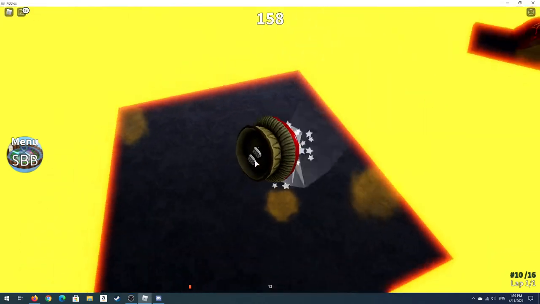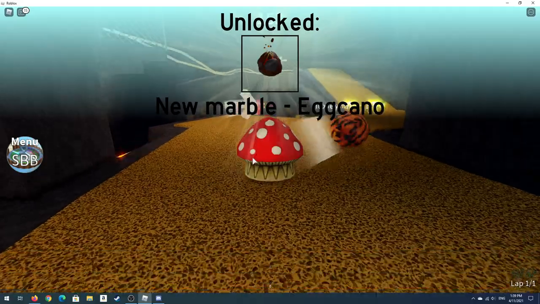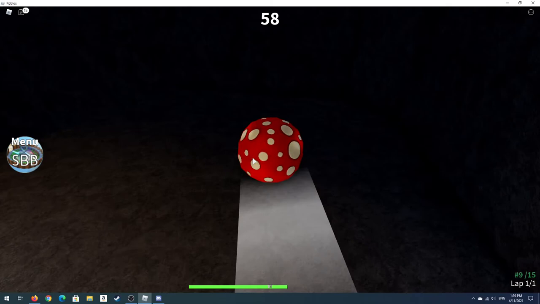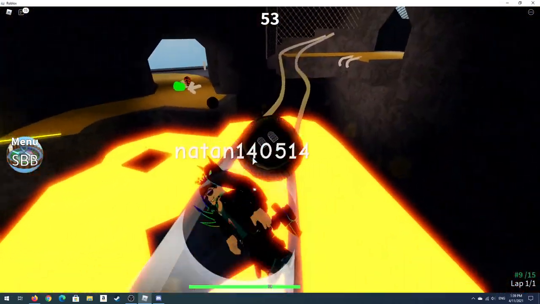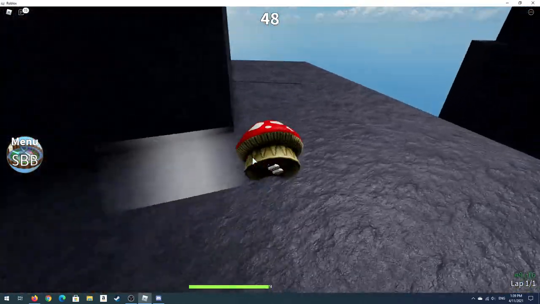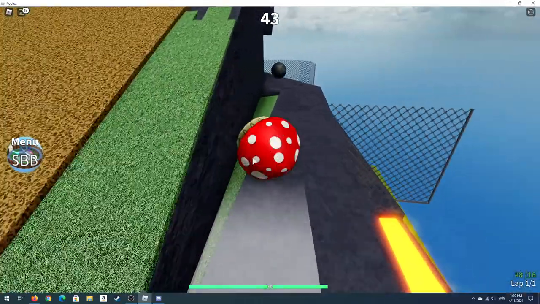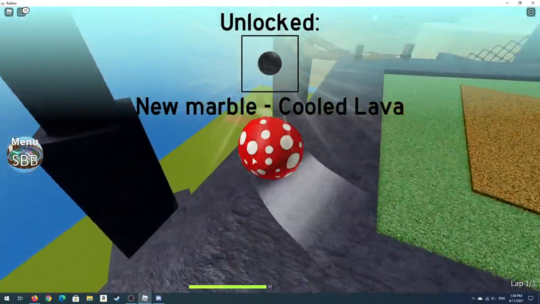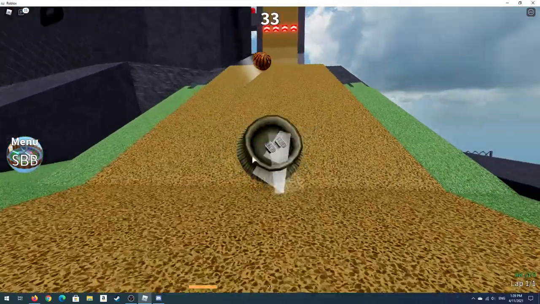Alright, so to get the Egg Kano, you're gonna jump down here. And you're gonna make that pro gamer jump. Then you will die, because you can't get back up after that, pretty much. So, anything down here? No. Alright, well, then just continue here. Then over here, start exploring a bit around the mountain, and here you can find this cold lava marble. And right there is the gilded teapot.